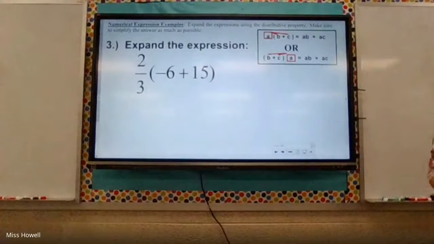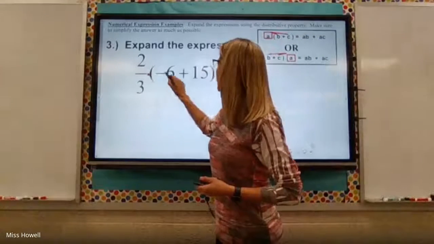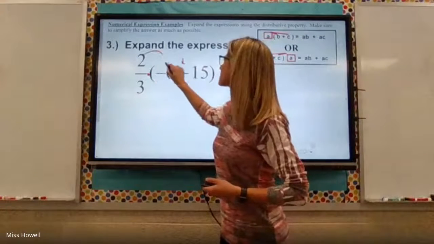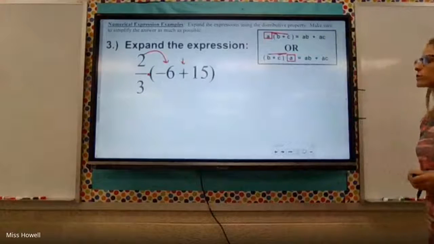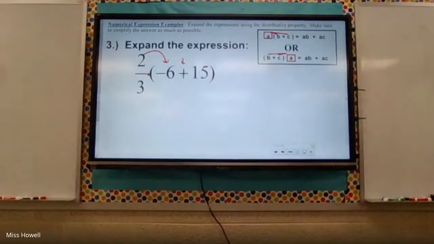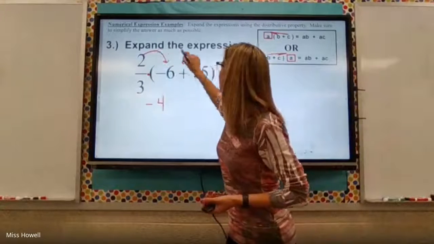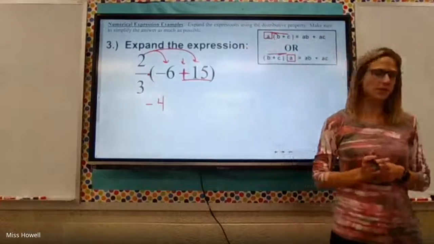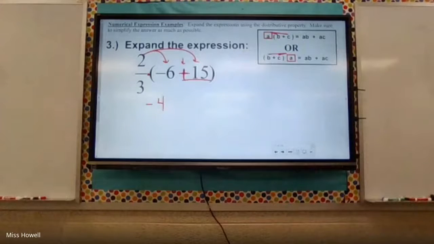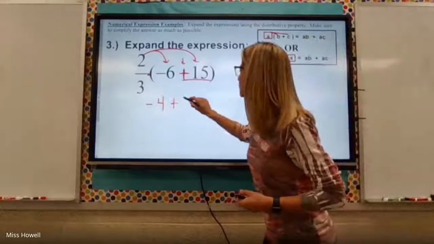All right, nothing changes because we have rational numbers, in this case a fraction on the outside, right? It's a times here and an add here. So we can take this and share it to everything on the inside. So 2/3 times a negative 6 would just give us a negative 4. All right, from here, remember this plus sign, we have to think about it as being positive 15 for a second. So 2/3 times a positive 15 would give us a positive 10.